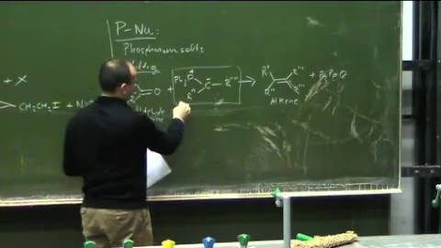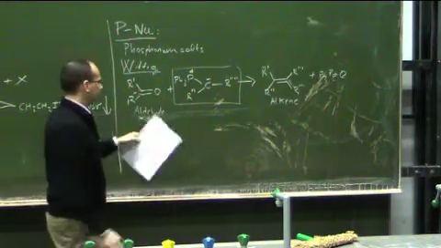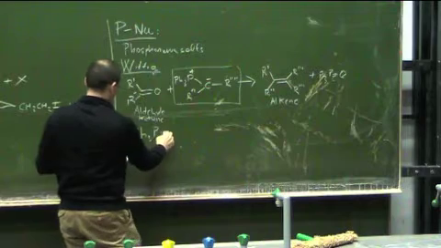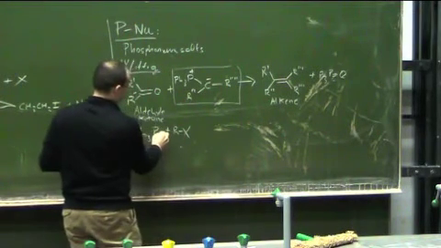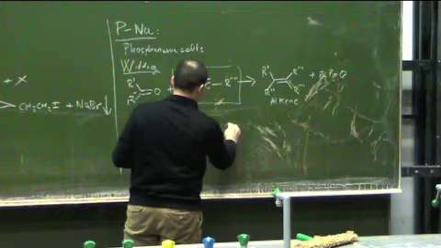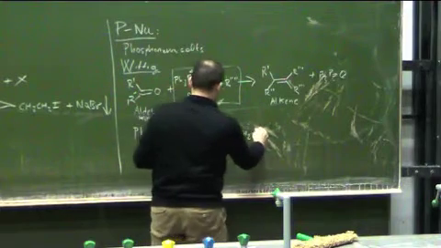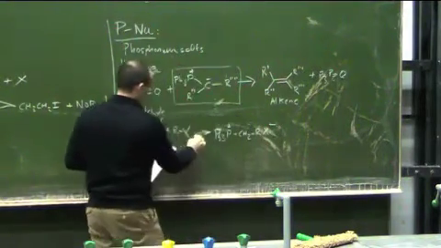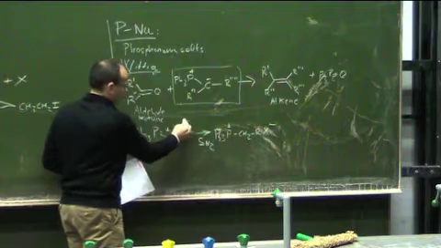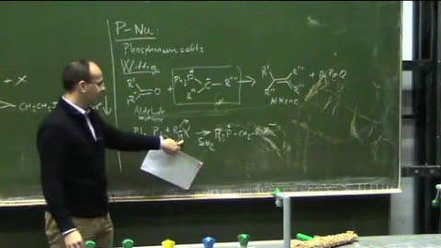But this is also important because it can have a role in the reaction with alkyl halides. So basically, if you take triphenyl phosphine, for example, and you react with any alkyl halide, it will give you the corresponding phosphonium salt. So this one is also an SN2 reaction. Triphenyl phosphine with the lone pair here acts as a nucleophile with the alkyl halide and gives you the phosphonium salt.